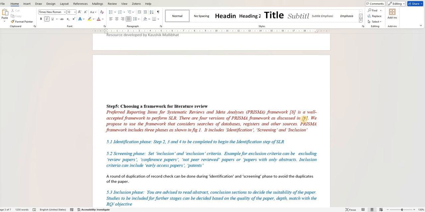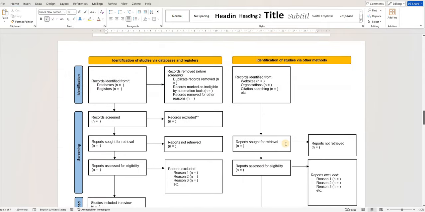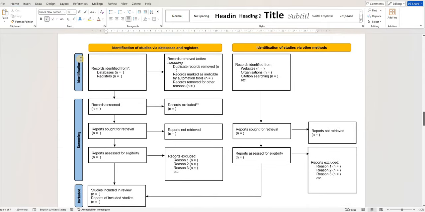The PRISMA framework describes the process of an SLR through three phases: identification, screening, and inclusion. If you download the template, it looks like this, where you can see the identification phase, screening phase, and inclusion phase.